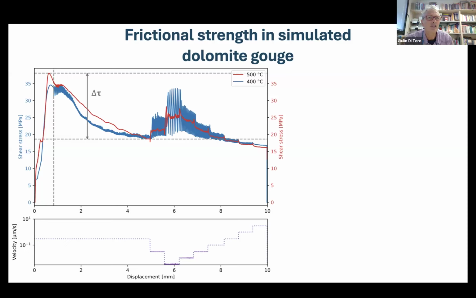Then there is a change in slip rate when you trigger the stick slip when you decrease the velocity, which makes sense. Okay, I'm just trying to follow this picture because it's quite interesting. I have two questions. One is why your Carrara marble should be white and is gray.